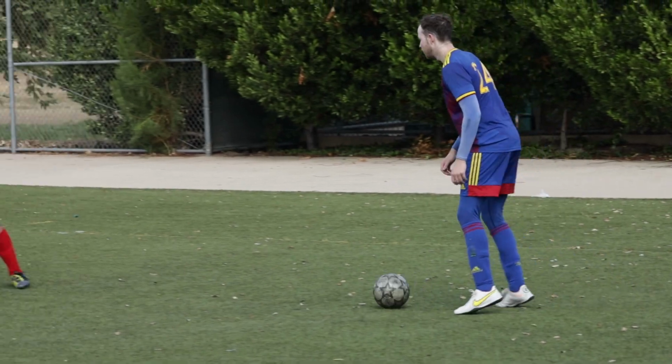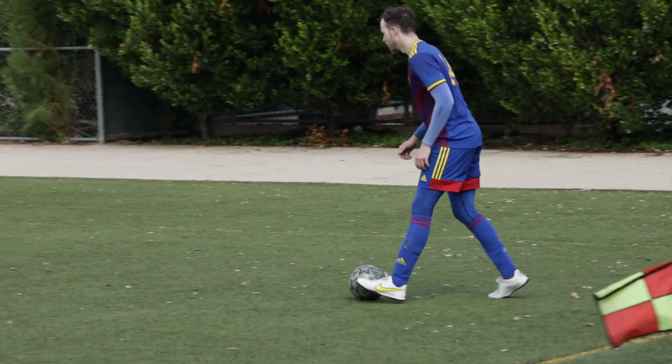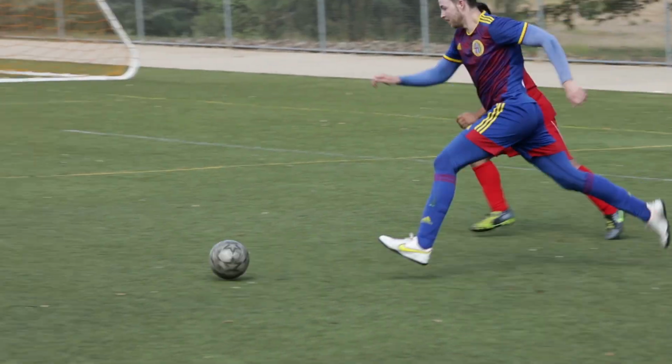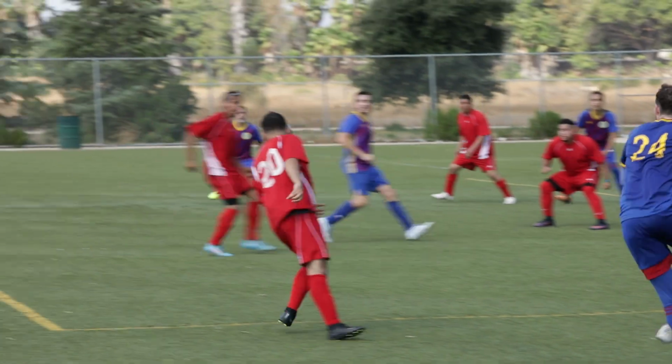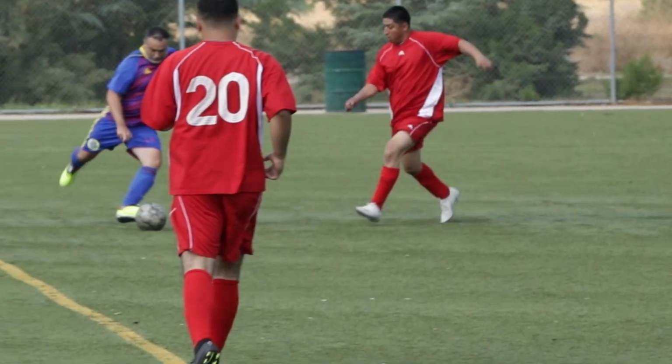I then do the unthinkable. I face my defender and beat him. I dribble up to him slowly, hit him with a body feint, inject it with a burst of speed which creates space for myself, and launch the ball into a dangerous area, almost resulting in a shot on goal, except one of their defenders manages to get a touch on it.